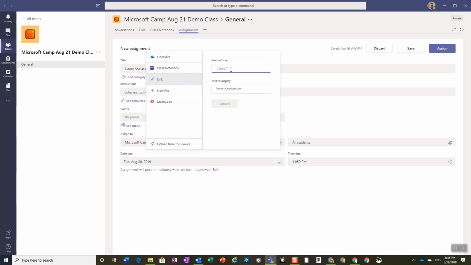Links are super easy to copy and paste. This can even include things like Google Docs or things like that from Google, which have a web address, but more than likely it would include things like YouTube videos or articles online that you want the kids to read, that type of thing. You can upload from computer. You can also create a blank document sort of as a template to give to students. But if you have a file template that you want distributed to students, you can hit upload from this device. And I'll show you how that looks.